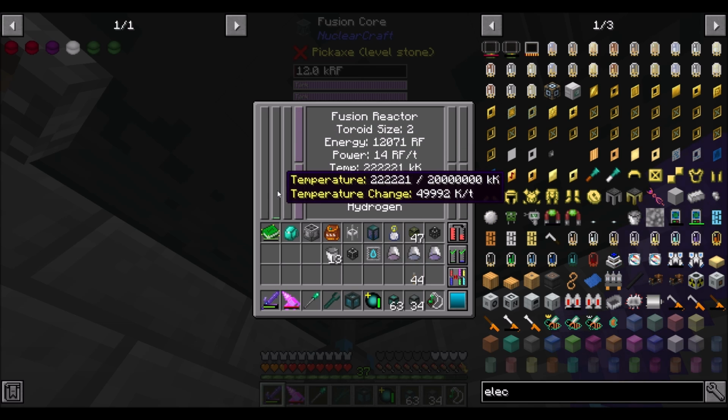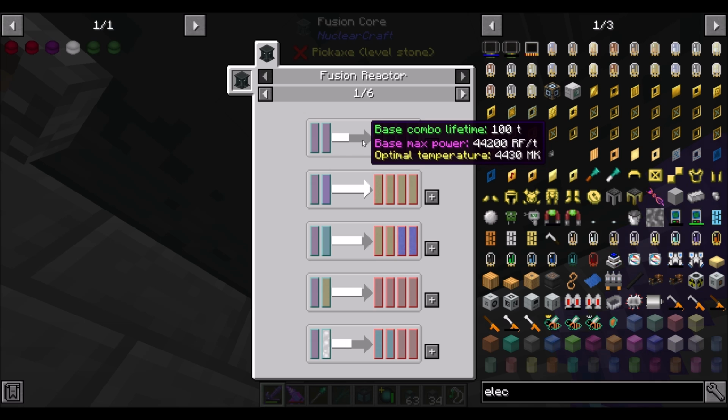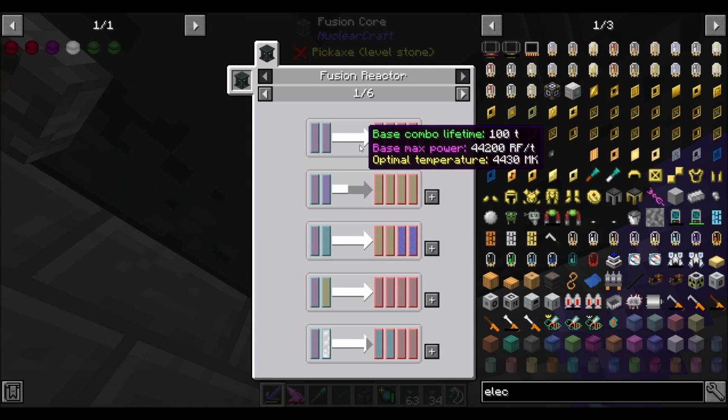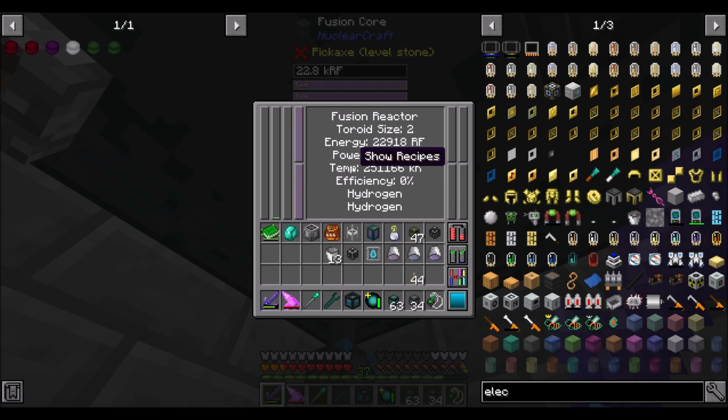Because right now, we have our temperature, right? If we look at the fuel here, optimal temperature, 4,430 megakelvin, MK, right? It's like a million, right? And we're at like 235 kilokelvin. So we're way low on temperature. Basically, the hotter the reactor gets, the more efficient it gets to a point. And that point is exactly this point, which is 4430. If it starts to go above that number, the efficiency starts to drop. So our goal is to get it exactly to that number and keep it there. And that's where the cooling comes into play. Right? So what we're looking to do is let it heat up to where it gets close to that point.